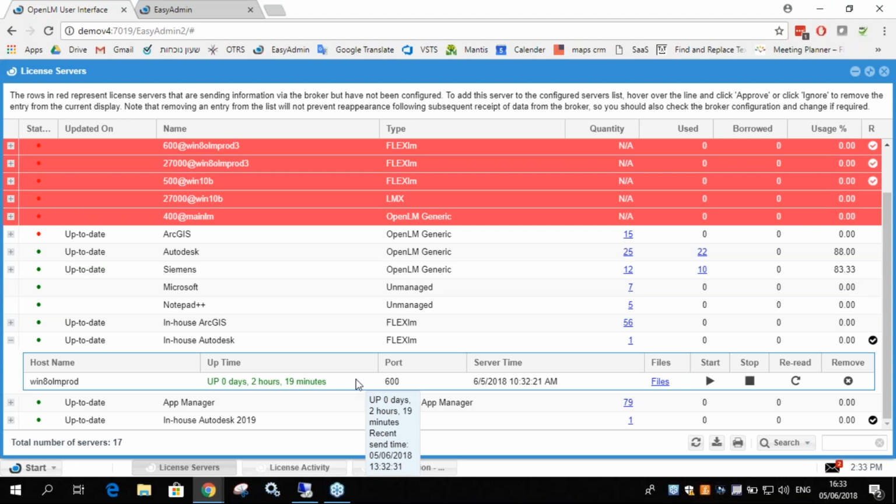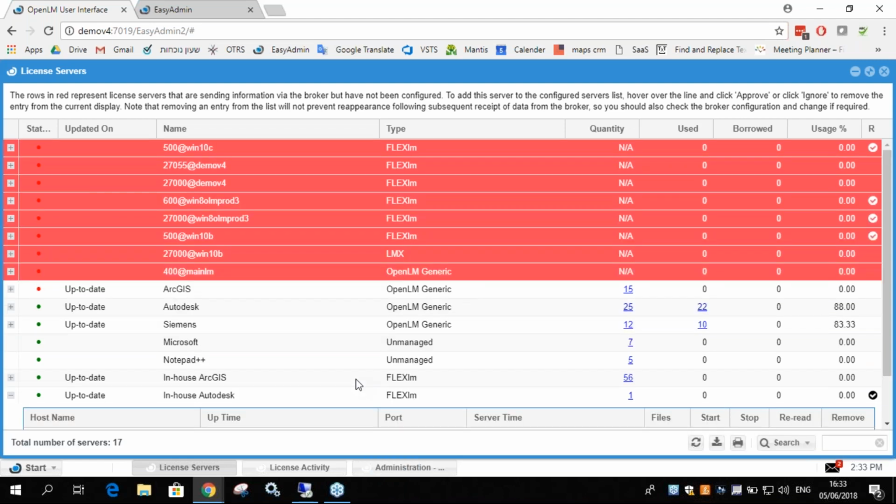You can have your users access OpenLM using their own IIS or Windows authentication, so they won't have to remember another password. OpenLM also enables you to track idle times.